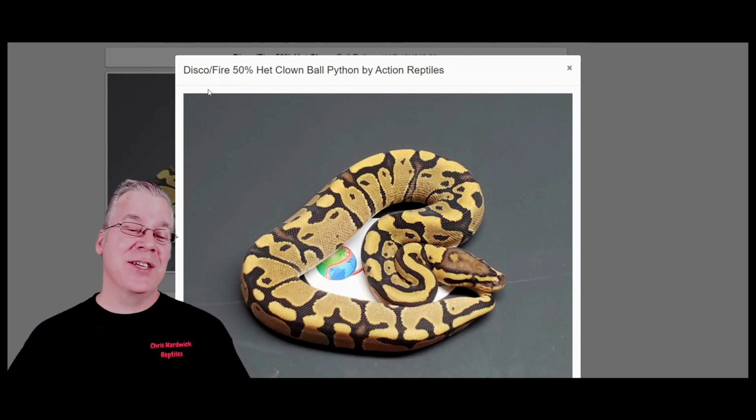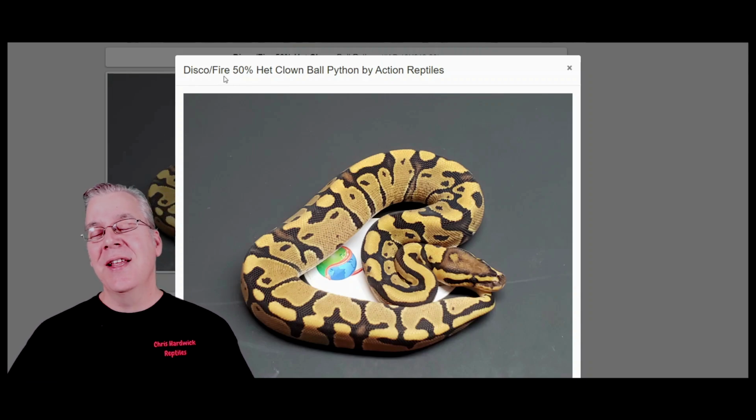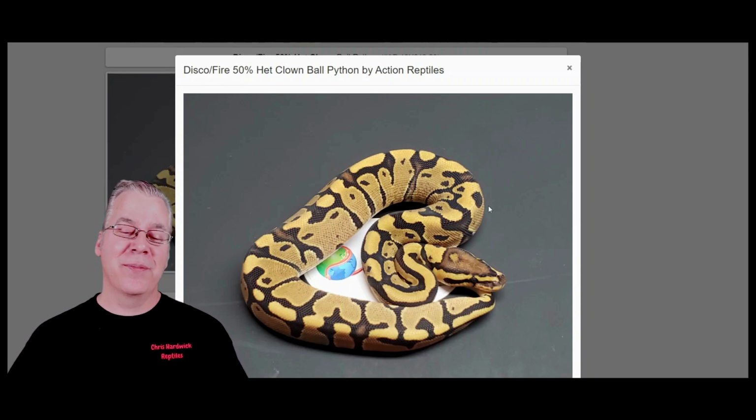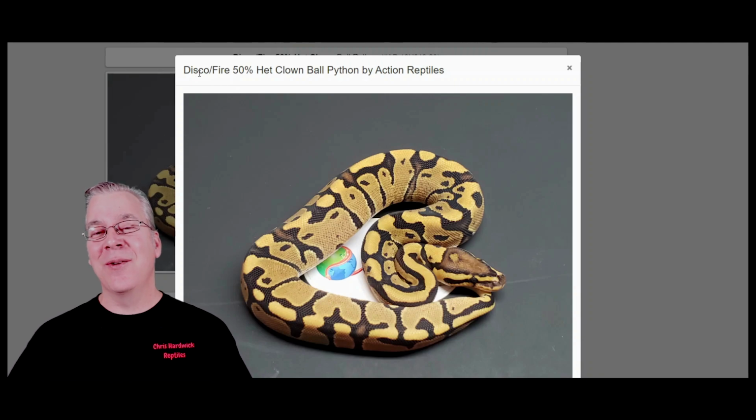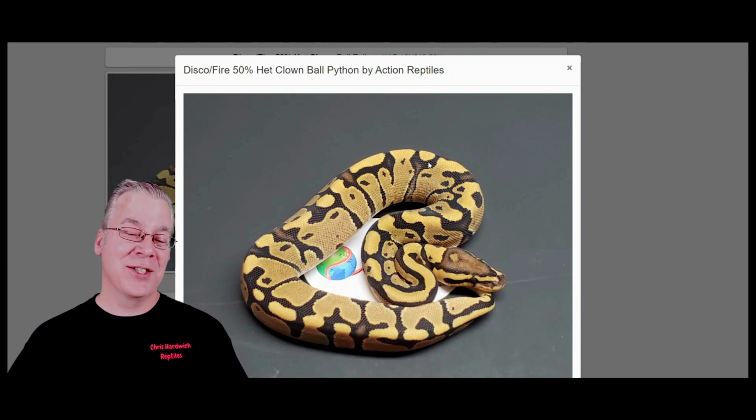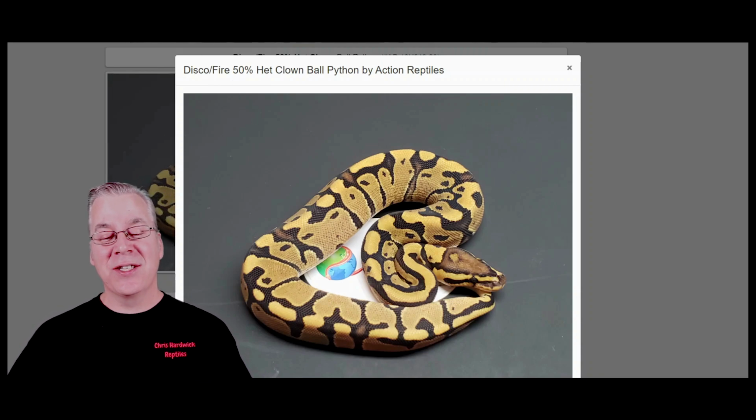Essentially what someone did is they took a disco inferno, a disco fire, and they bred it to something else. Half the offspring come out as disco, half come out as fire, and they look pretty much exactly the same. But if you make the supers, the super fire is an all white snake, and then the disco is not all white, so you can definitely tell in the super form that they're totally different genes.